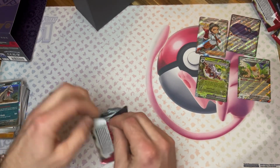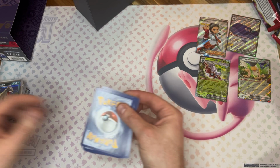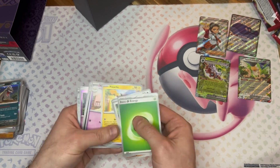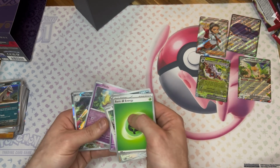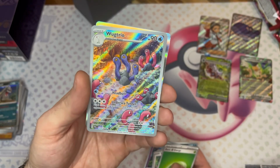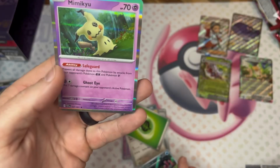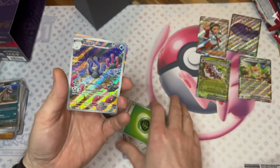All right, last set here. Let's see what we get. All right, basic energy, Mankey, Fluttle, another Pikachu, Wingull, Crafty, Ultra Ball, Flittle. Ooh, nice. That's an illustration right there. Wood Trio. Nice. That is a cool looking card. Oh, nice. And I got the main guy. I can never say his name. I apologize, guys. I'm not the best with these names.